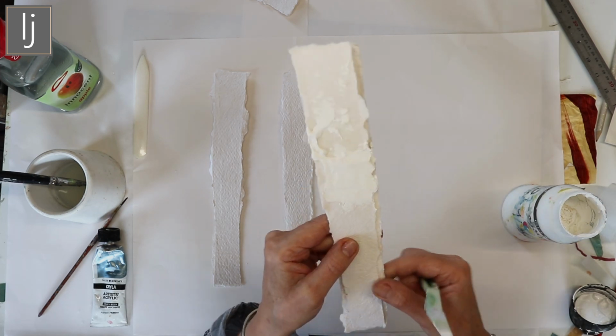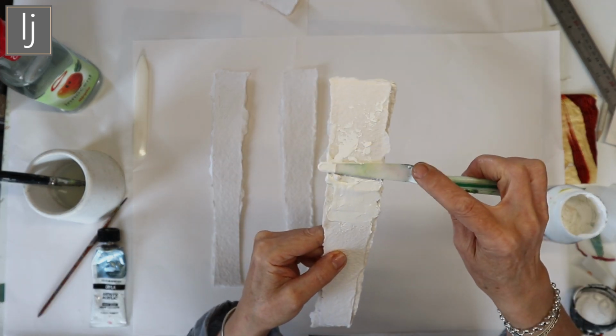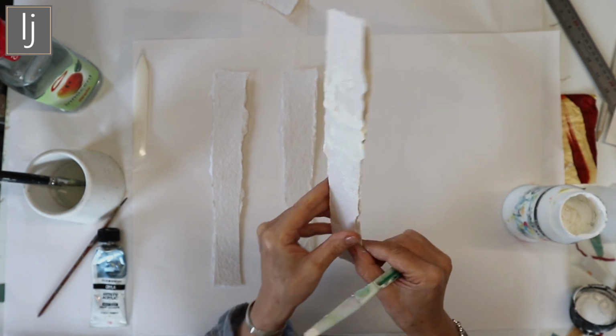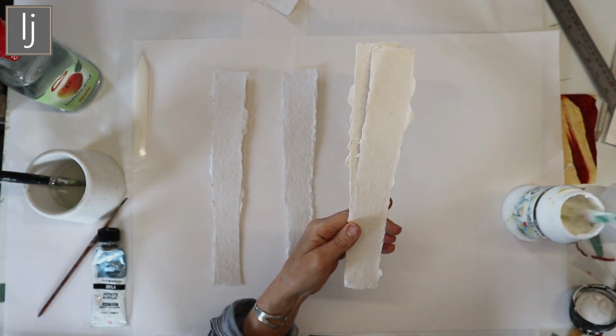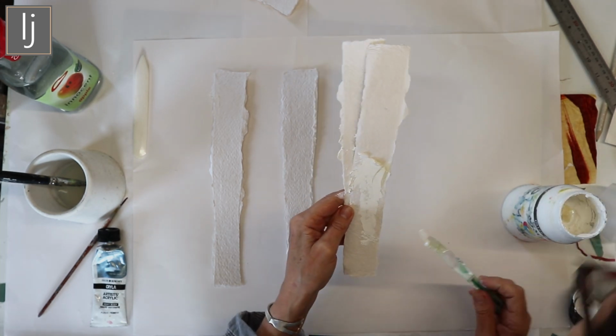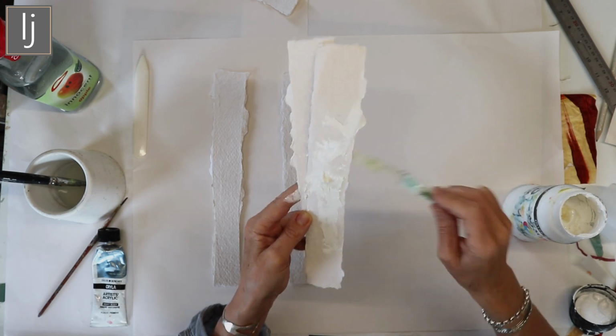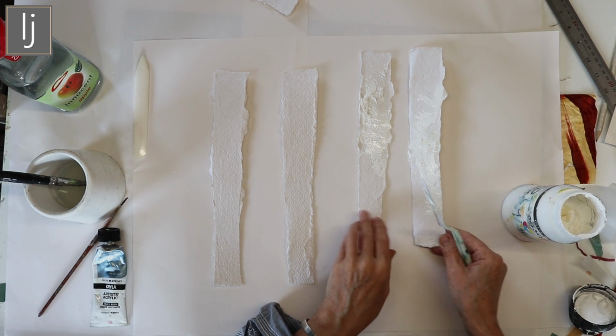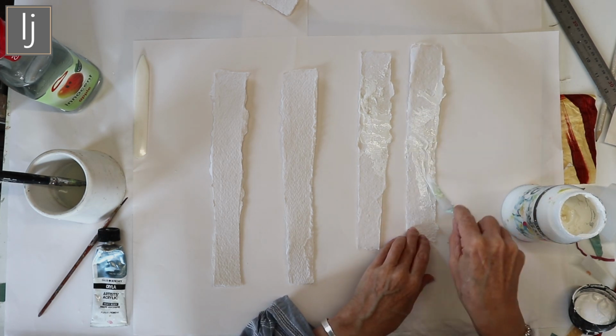I don't know if you can see that, but that in itself is absolutely gorgeous. I don't know whether it would work as a bookmark though. But I'm just going to do these two sides of this thing. I don't know what's happened to my acrylic there, but it's quite interesting. So I'm leaving it. Okay. So there's the two outside pieces, and you can mark into them as well.